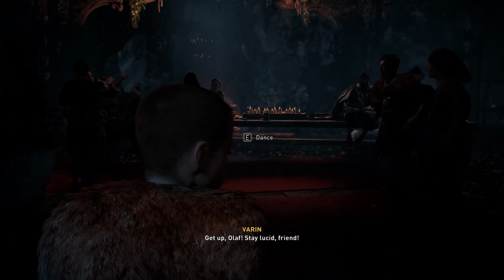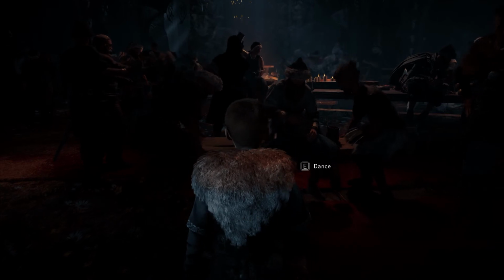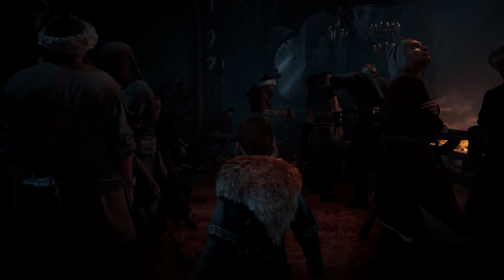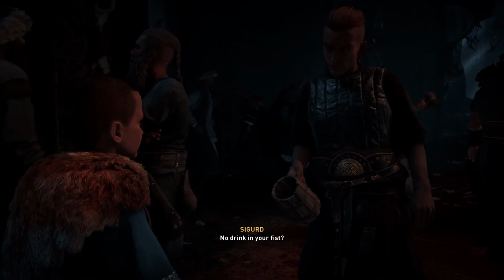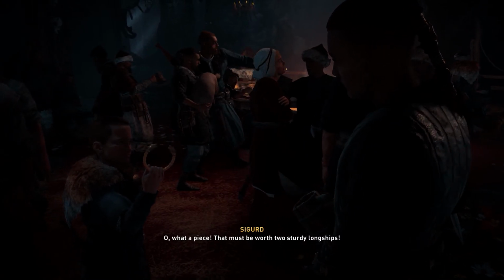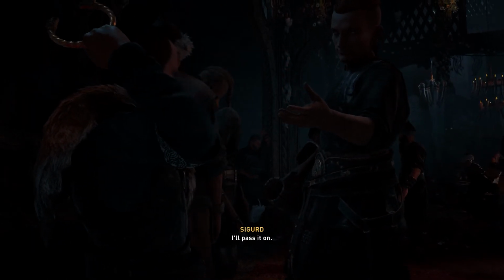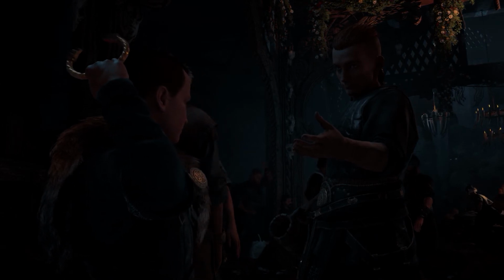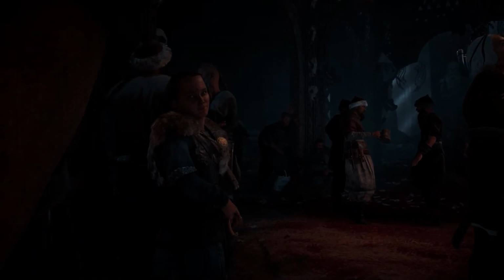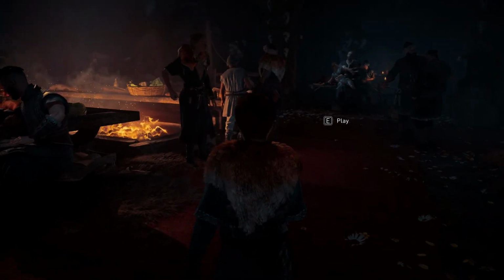Get up, Olaf. Stay lucid, friend. My sword is greedy. I'm ready to fight. So nice having all of these hearty folk. Oh, no drink in your fist? Come on, I'll find you something. I can't. I have a tribute for your father. Oh, what a piece. That must be worth two sturdy longships. Give it here. I'll pass it on. My father asked me, Sigurd. Suit yourself. But you're not getting any mead.